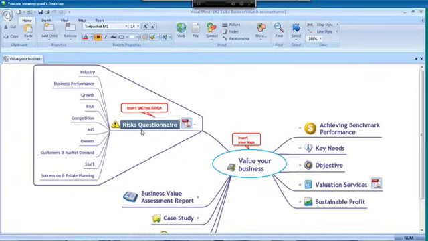We'll open it up shortly and we'll go online to see where you access that. But let's just have a look through what it actually does. It enables you and your clients, usually the business owner, to understand how their business looks in relation to industry, business performance, growth, risk, competition, management information, owner risk, customers, market demand, staff, and succession and estate planning.